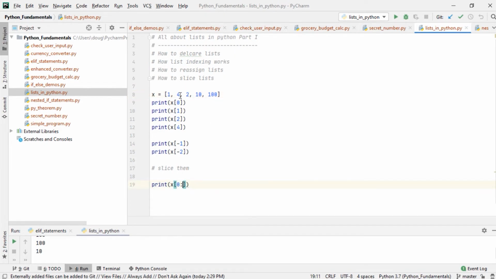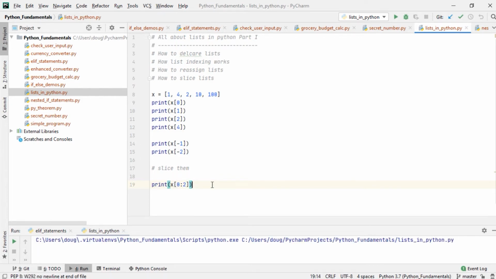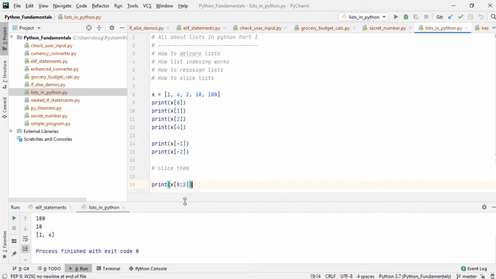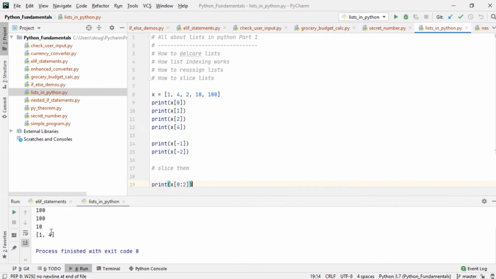If we want to retrieve 1, 4, then we need to slice from index 0 to index 2, because it will include 1, 4 and exclude 2. So in this case, x square bracket 0 colon 2, we run this, and as we can see, we get that subset list of 1, 4.